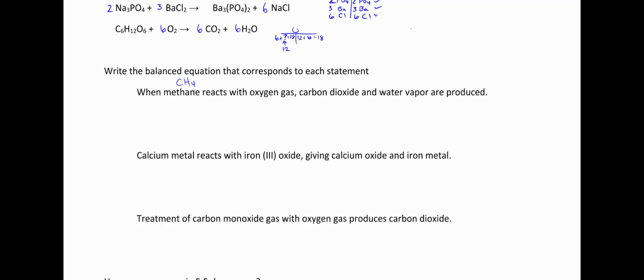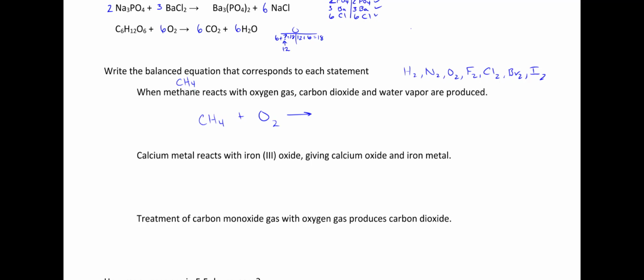Okay, I've assumed that you have paused this and attempted it on your own. So let's just write in the formulas first. So methane reacts with oxygen. So that would be CH4 plus O2, because oxygen is diatomic. Remember, the diatomic elements are hydrogen, nitrogen, oxygen, and then the halogens: fluorine, chlorine, bromine, and iodine. So whenever we see a word equation and we say something reacts with fluorine or chlorine, they have to be written like this in the formulas.